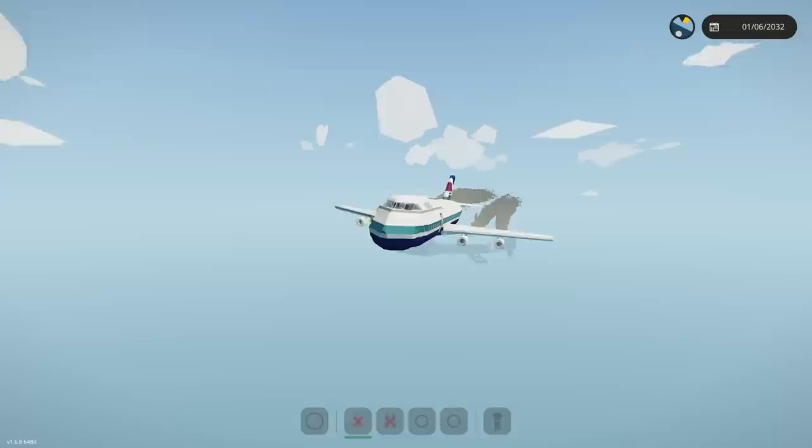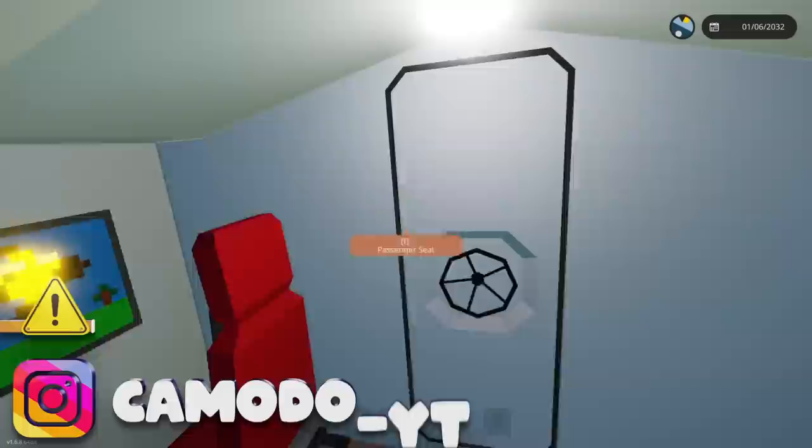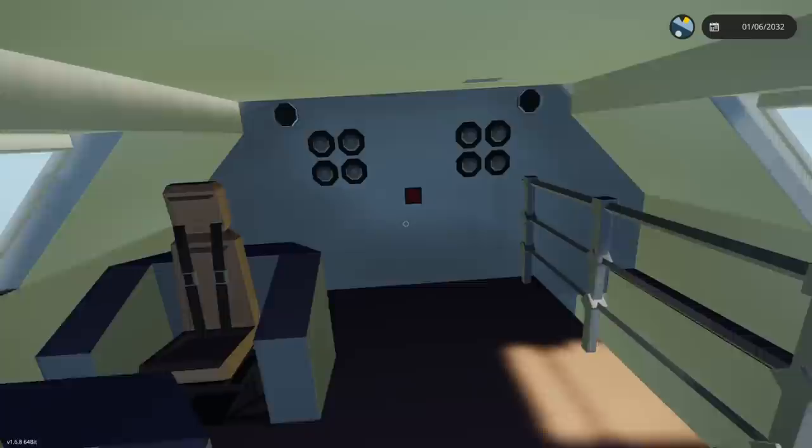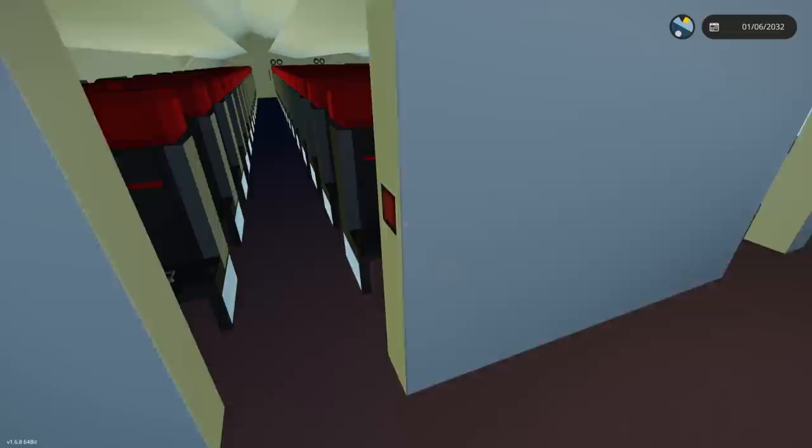And we're going to go on a little tour, let's go ahead and see what kind of amenities we have in this plane. It says foreshadowing much. To me, it just looks like a plane with a bright light on. Completely nothing else. So yeah, look, we have first class up here. We've got lights for here. I don't know why there's flares in the vehicle. That's totally fine. And yeah, we can go down here. There's more first class seats. This is a really nice plane. We've got that. And then we have your typical normal seating through here.